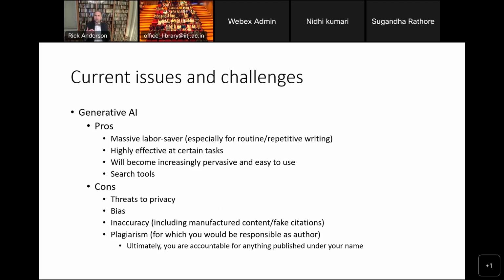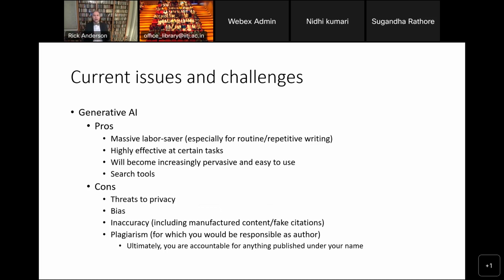Any of you who have used a tool like ChatGPT to create a paper may have noticed that ChatGPT in particular is notorious for somehow making up fake quotes and sometimes citations to articles that don't actually exist. This can be a real problem if you rely on something like ChatGPT to help you with your research.